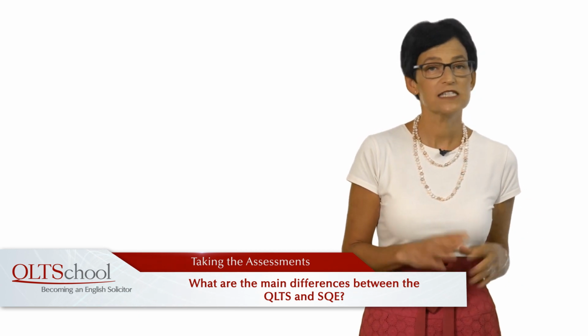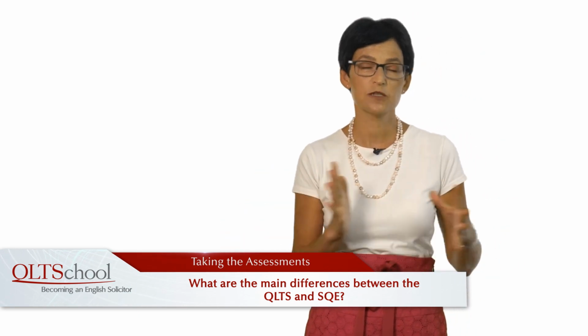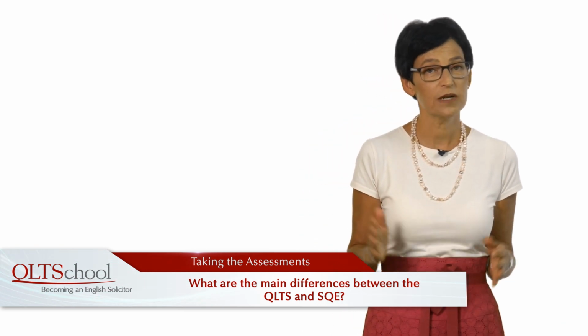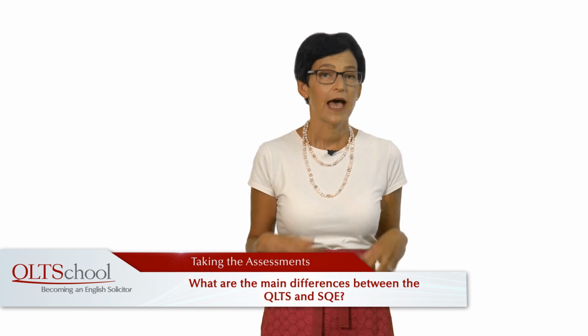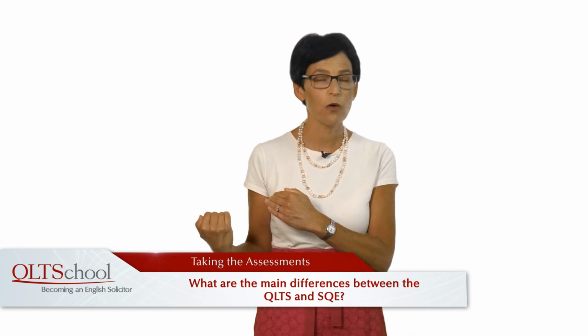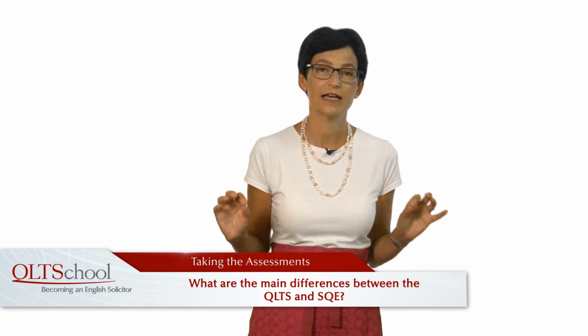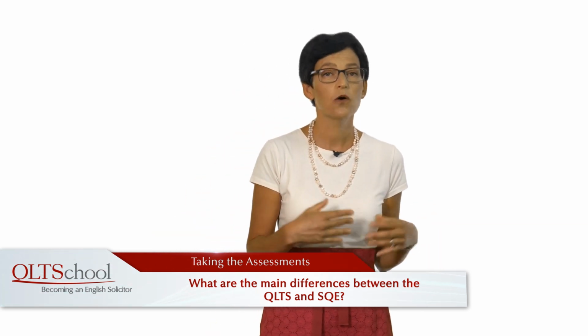Within the QLTS, there's no time frame within which both parts must be completed, but with the SQE, both stages must be completed within 6 years. Exemption from the SQE will only apply to qualified lawyers with practice rights on the basis of their prior qualifications or experience, and only from the whole component of the SQE, including an equivalent degree to a UK degree or UK qualification through a UK NARIC Statement of Comparability.